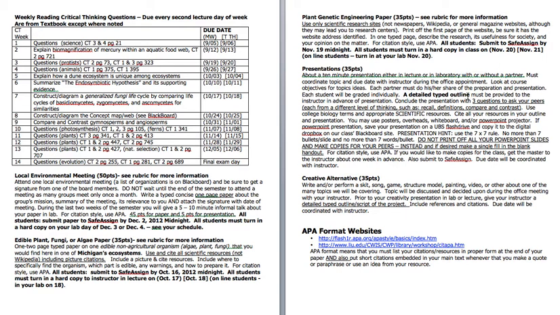If you decide to do the creative alternative assignment, you can do a skit, a song. I've had lots of models, painting, videos, a variety of things. So we'll talk about those when I meet with you before October 1st, and we'll coordinate those due dates. If you need help with the APA format, here are some sites that you can use.